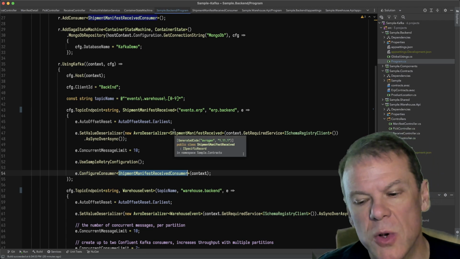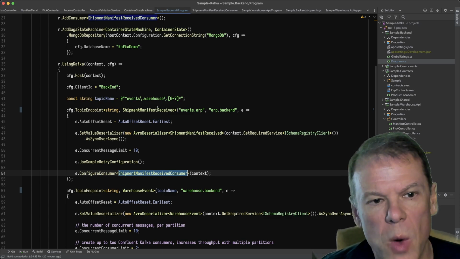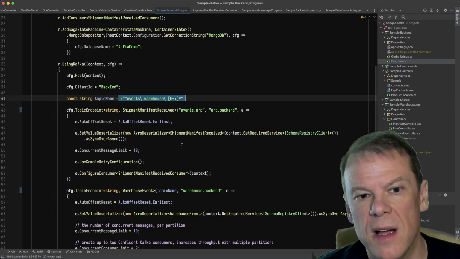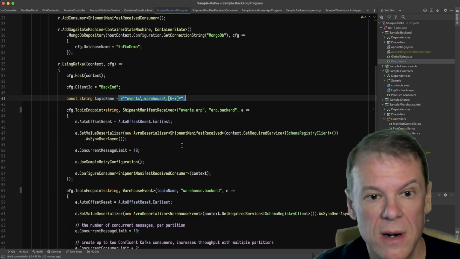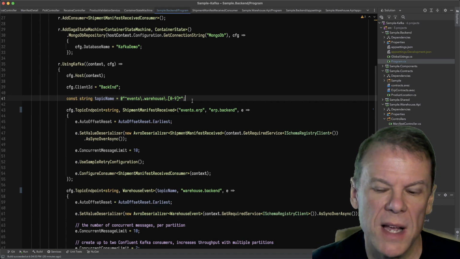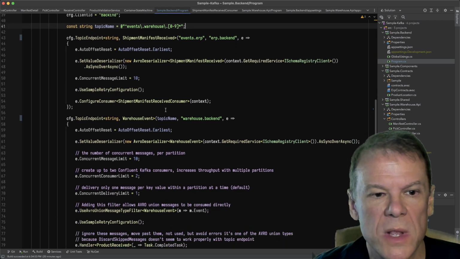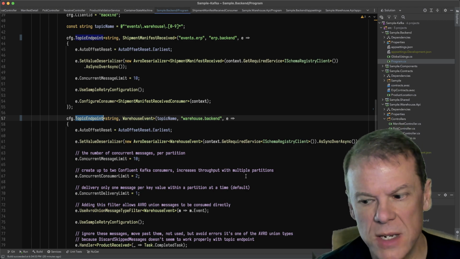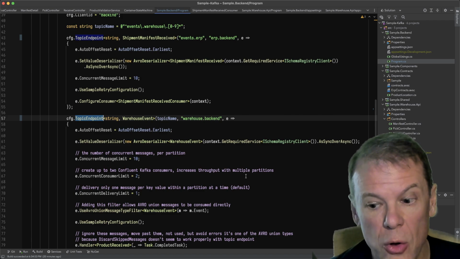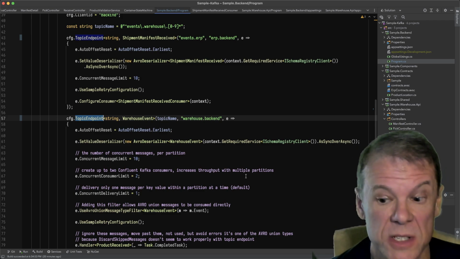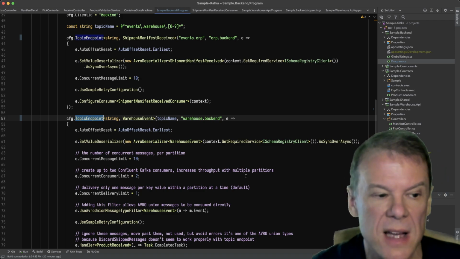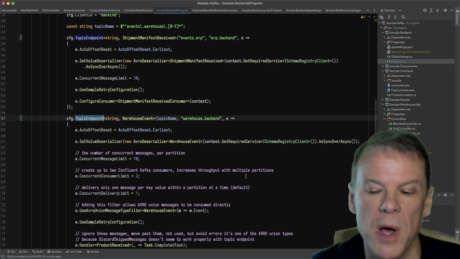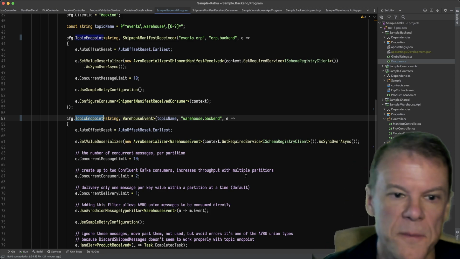The state machine is a little cooler because it's using what's called a wildcard topic. So you can see the topic name here is events.warehouse.some number star. This is saying that any topic that matches that pattern, I want to consume with this topic endpoint. So with a single topic endpoint declaration, I'm actually able to consume from a whole bunch of topics. If there's 100 topics, I'll consume from 100 topics, and it will actually assign partitions from those topics to this topic endpoint based upon availability and what has messages in it.